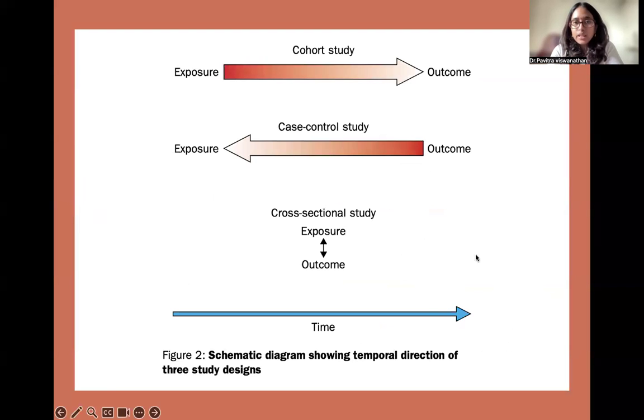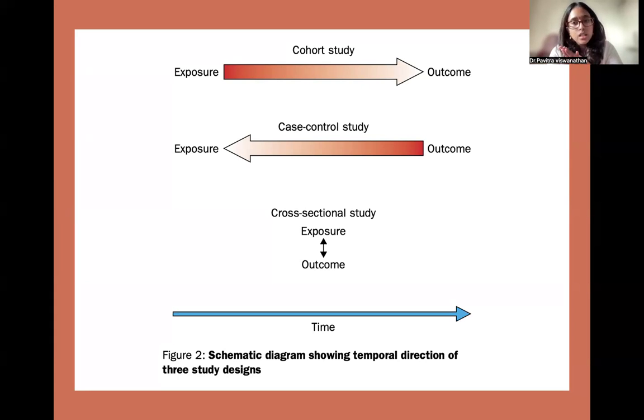Again, cohort study means exposure has happened and then you are following them up for outcome. Say you are giving everybody one particular type of shampoo and you are following them up over a period of time to see what is happening to the outcome. And you are comparing it with another group where you have not given this nice beautiful shampoo. So that is cohort. Prospectively, you are going and seeing whether they are having nice silky hair like this.